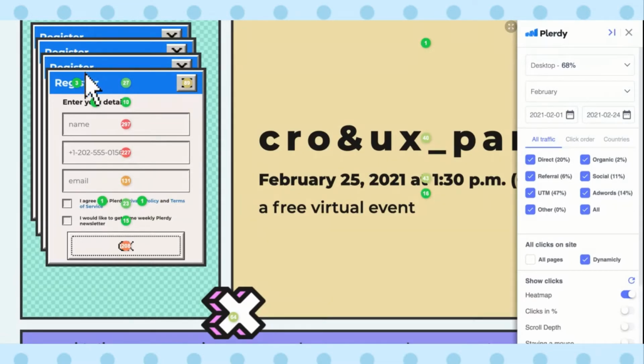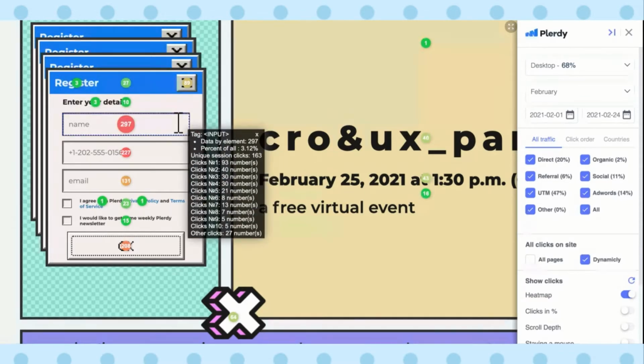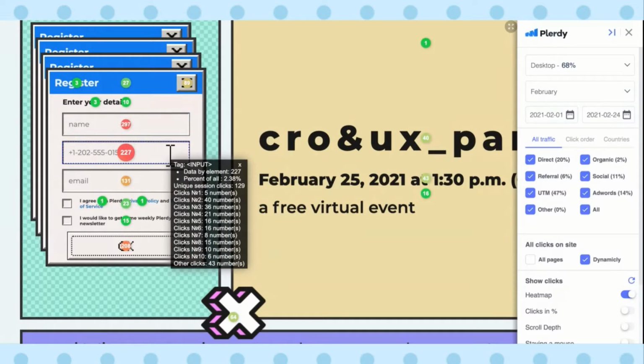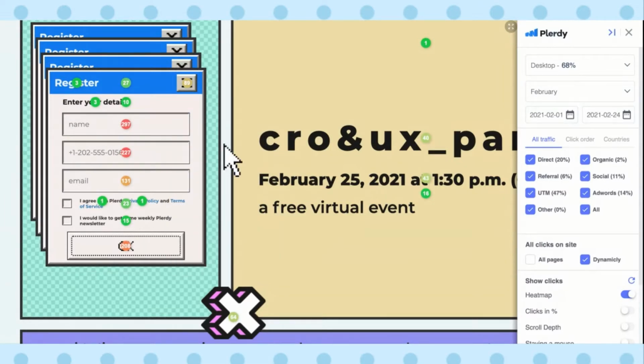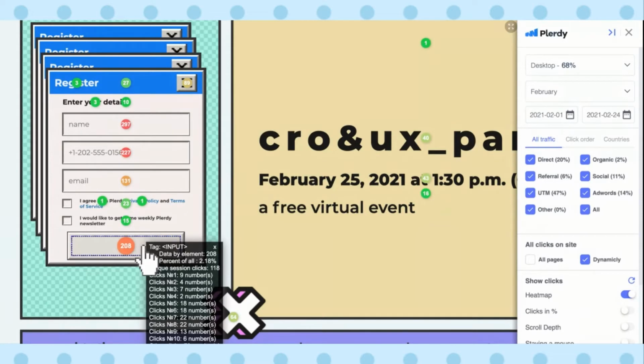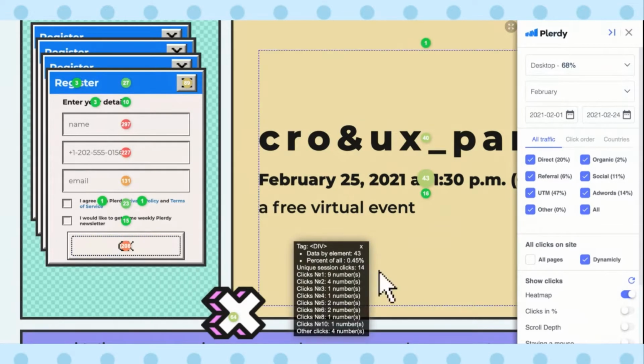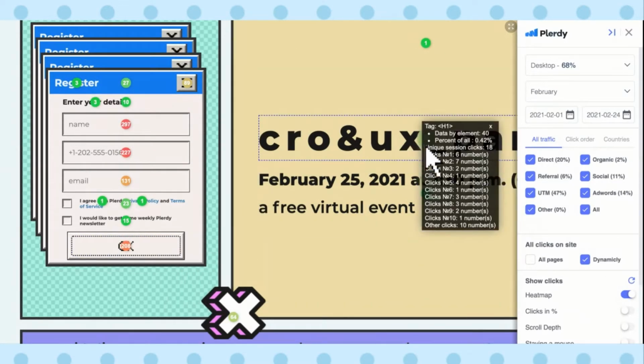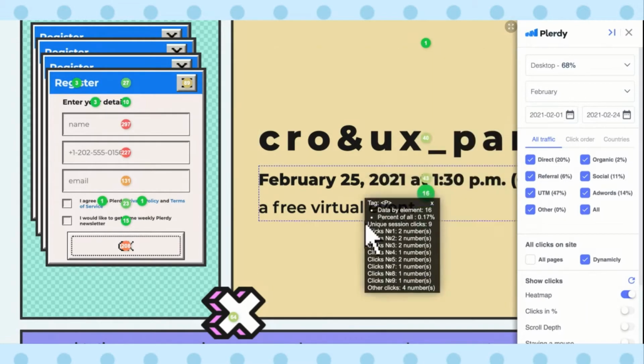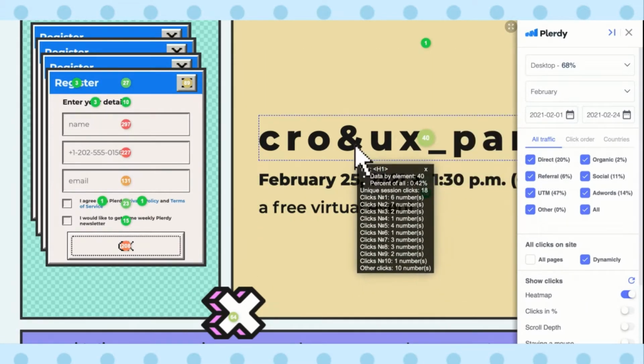Next, we see that some people try to register here, okay, it doesn't work, but a lot of clicks are here. So name and all of the personal data was input correctly. Good. What's next? Some people were trying to understand, maybe there's a link, right? Because when you move your cursor here, it shows that there is something you can do with this title, but actually you can't. So this was tricky for some visitors, which might be a sign for us as well. Maybe we should input some link here to an article on our blog.